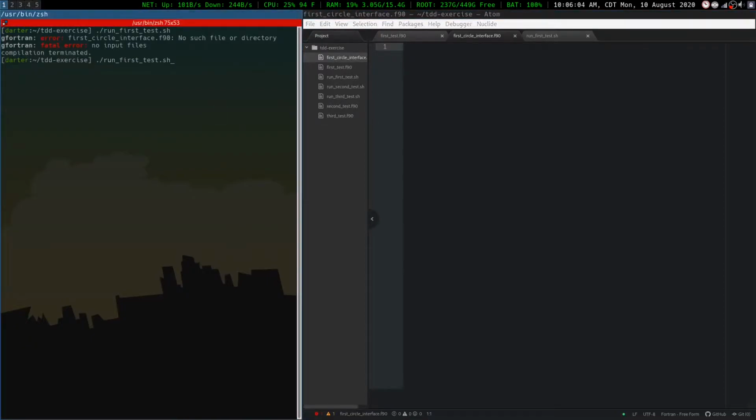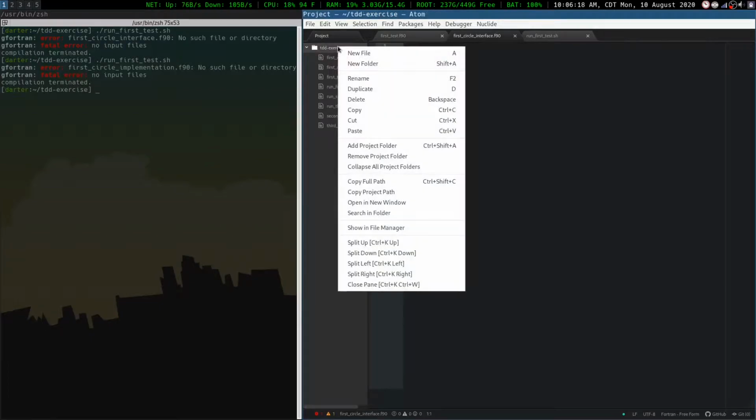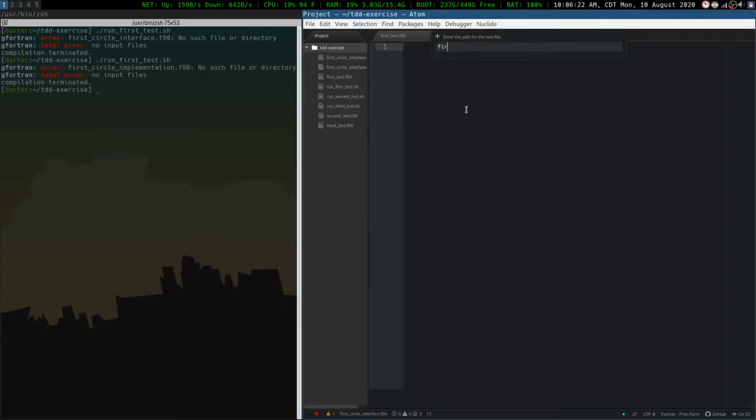Now we get a different error: the implementation file doesn't exist yet. The reason we're going to have these two files is that we're using the submodules feature of Fortran, where we have the interface in one file and the implementation in another file. First circle implementation.f90.